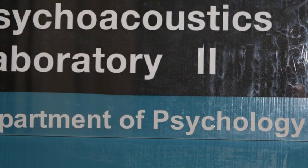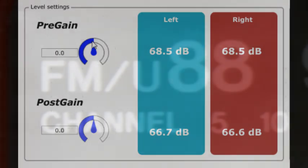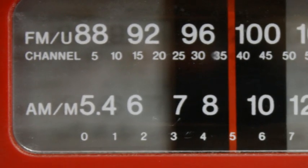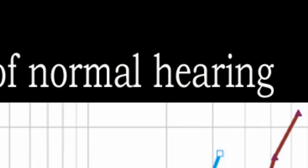The tests that we use involve two measurements. One concerns tuning and the other one concerns compression. Tuning refers to the situation where you can hear one sound and tune out background sounds. It's a bit like a radio where you can tune into one radio station, but you don't want interference from another station. Now with normal hearing, this tuning takes place naturally, so one of our tests focuses on that particular problem.